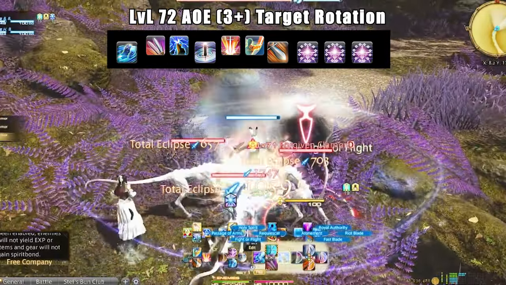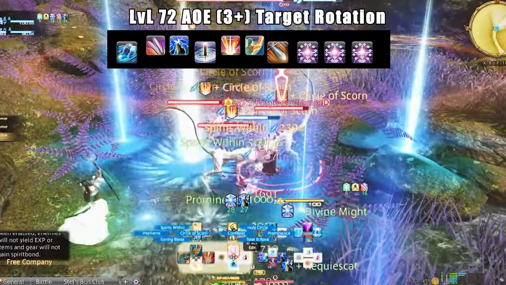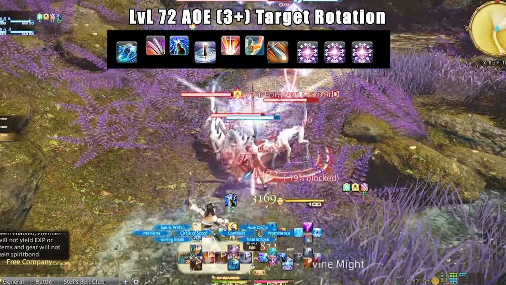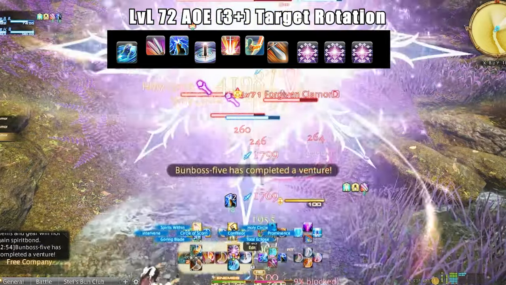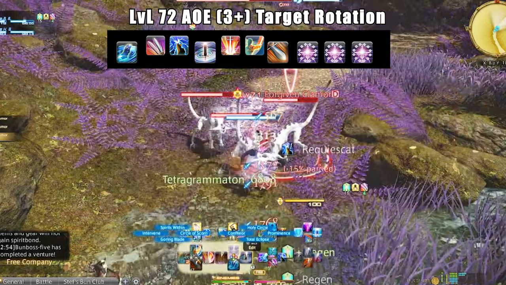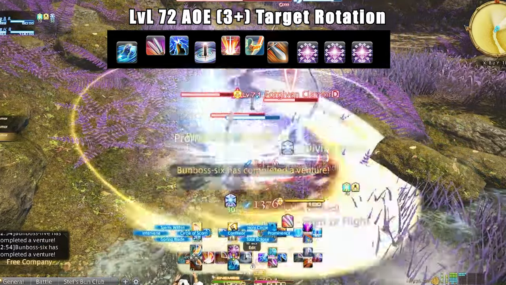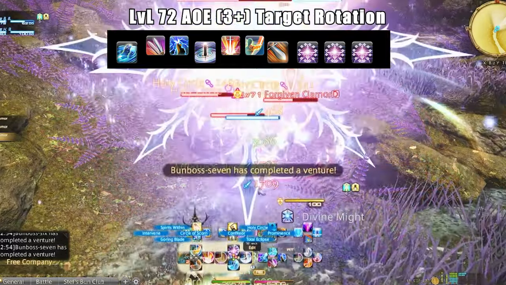Total Eclipse, Double Weave, Fight or Flight, and Requiescat. Prominence, Double Weave, Circle of Scorn, and Spirits Within. Goring Blade, 4 Holy Circles. After that, your regular GCD combo is just Total Eclipse, Prominence, Holy Circle until your 30-second cooldowns come off and your buff window comes up again. I think some new players will get confused here. Even though we have some single target abilities here, under the buff windows and with your teammates' buffs, they do come out as more damage than just spamming your two AoE GCDs.